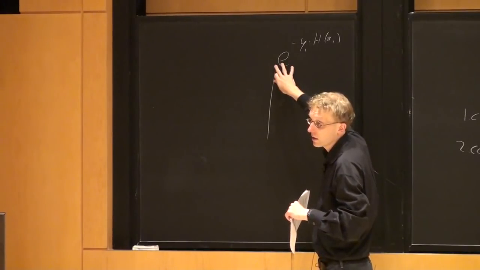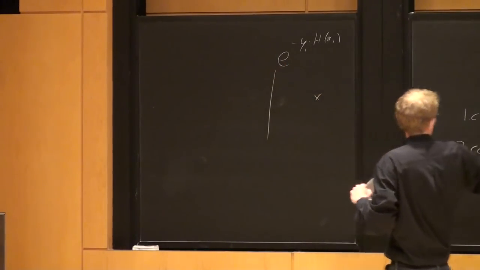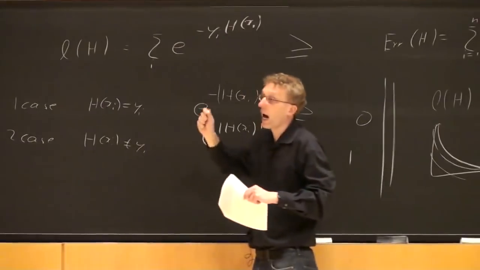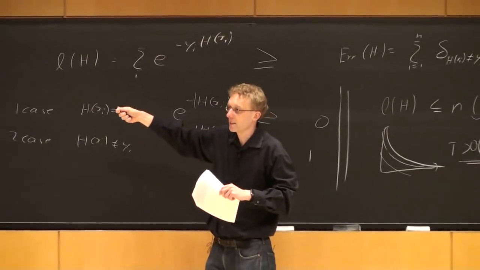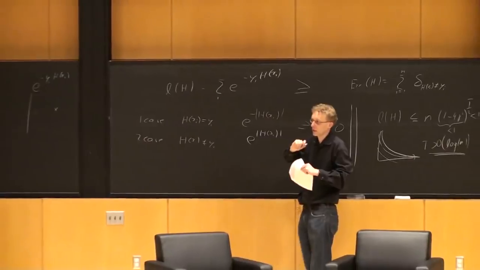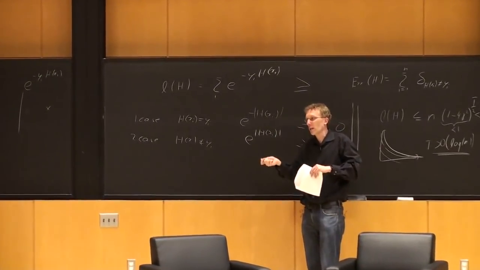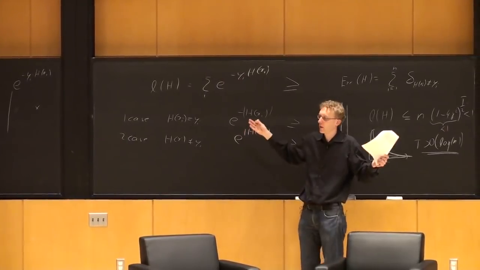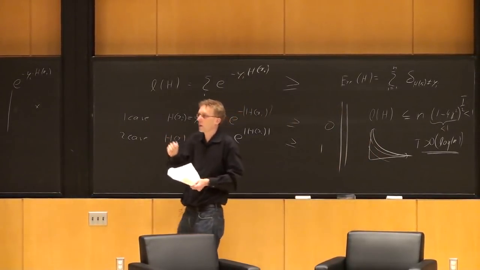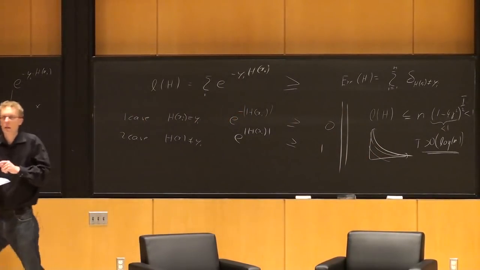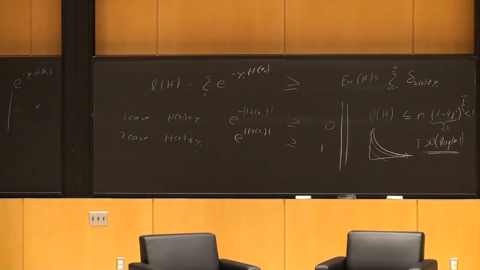So h isn't 0 or 1. Oh, yeah. Sorry. h is the sum of many alpha times plus or minus 1s. Yeah. Very good point. Very good clarification. That's right. Each one of the little h's is plus 1 or minus 1. But h actually is a real number. Thanks for asking that. Any other questions?